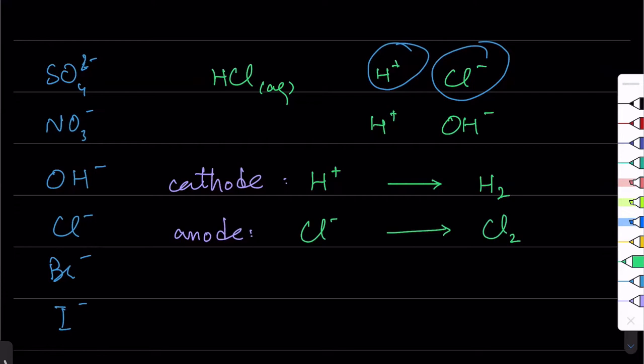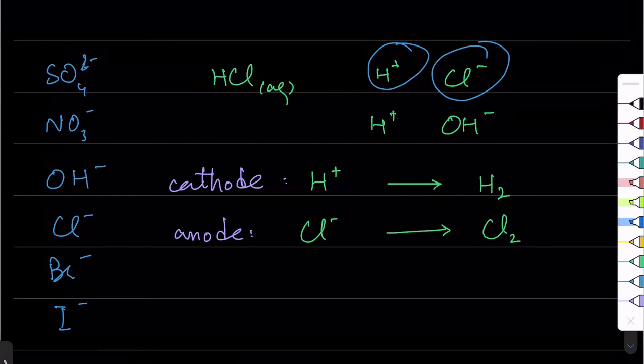Sir, what they told us earlier was that when it's dilute, it goes down, but when it's concentrated, you reverse it. We don't do that here? So the thing is that with changing concentration, the reduction potential, or whatever the electrode potential is, does change. There's an equation for that, the Nernst equation, but that's way beyond O levels. So we don't need to go into the nitty-gritties of that. The only question they're going to ever ask you is which one of these two is going to discharge. So all you need to figure out is that chloride will discharge first and hydroxide will discharge later, regardless of whether it is dilute or not. Because they are going to carefully handpick the cases that they're going to give you in O levels.